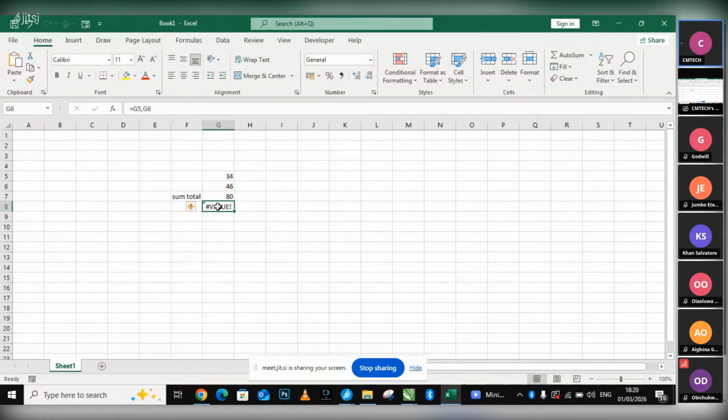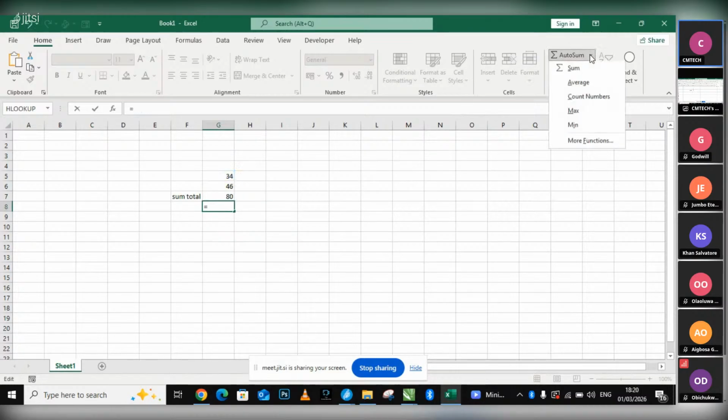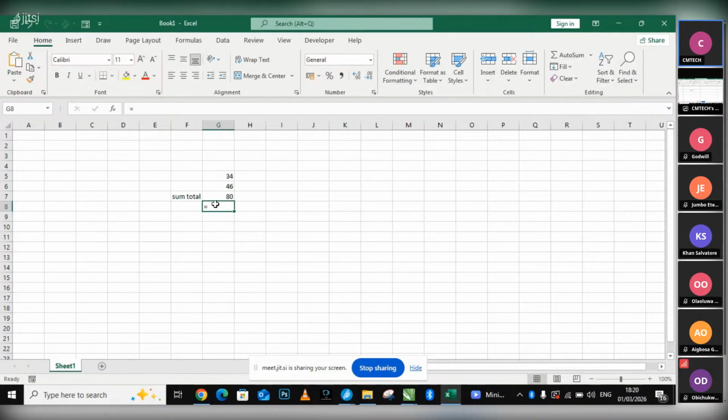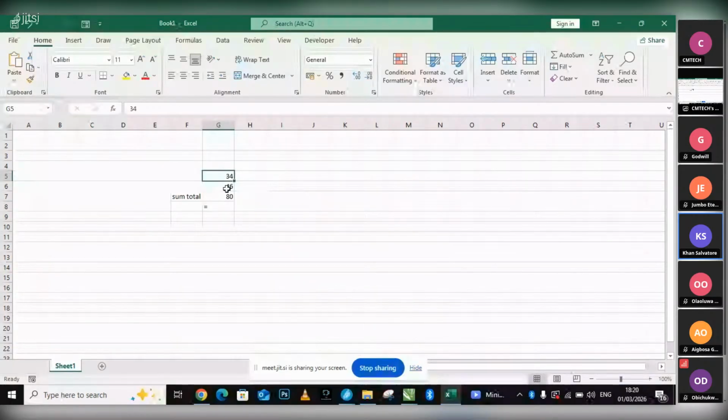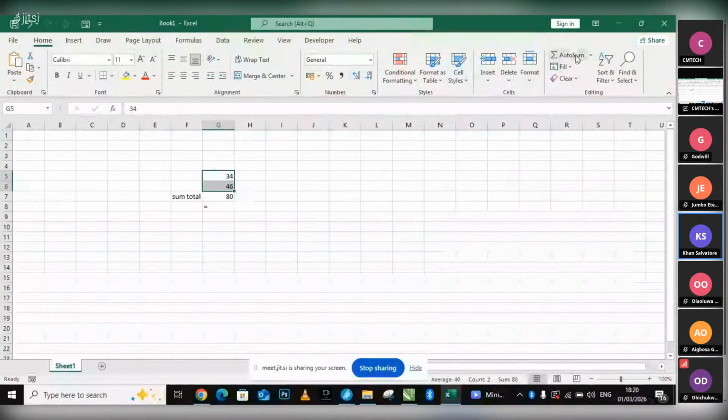Okay, no value specified. Now, when I click for average, let me click for average.